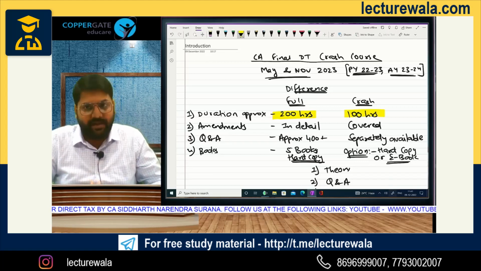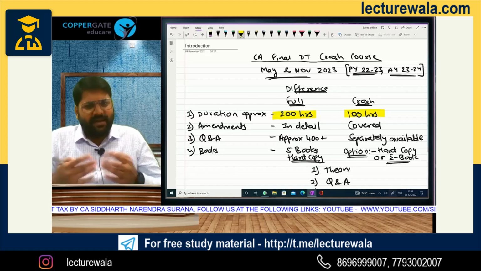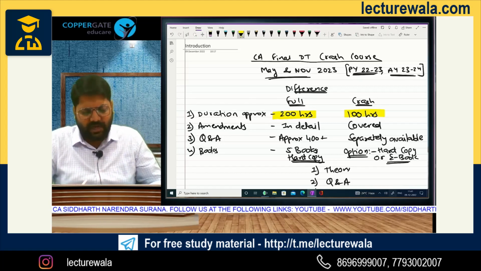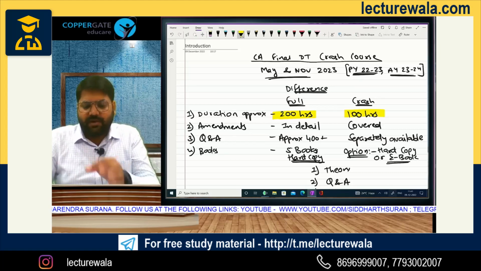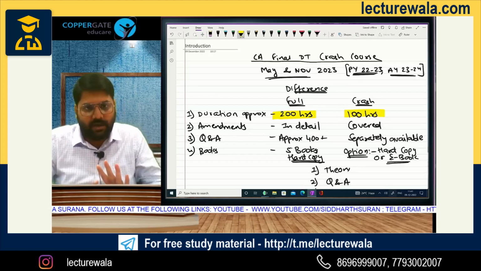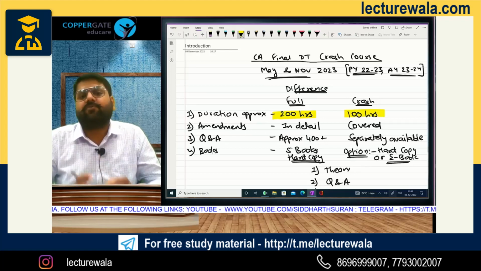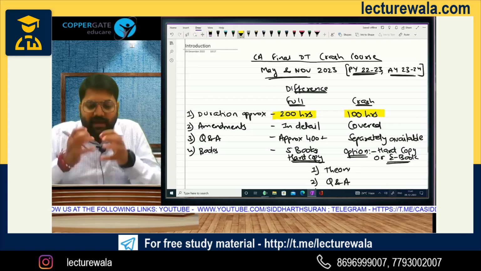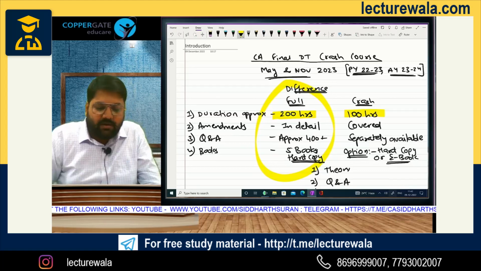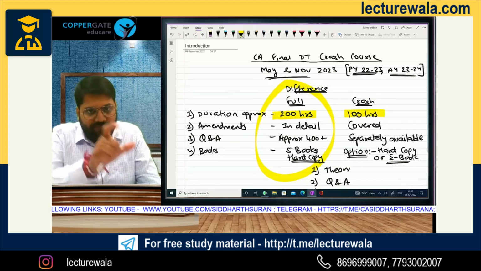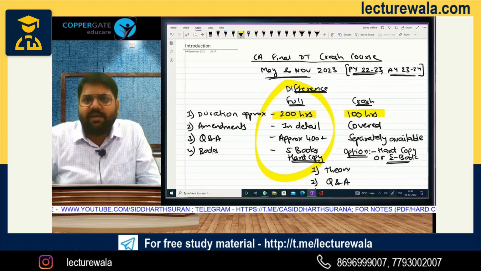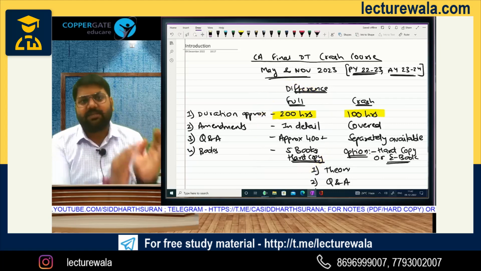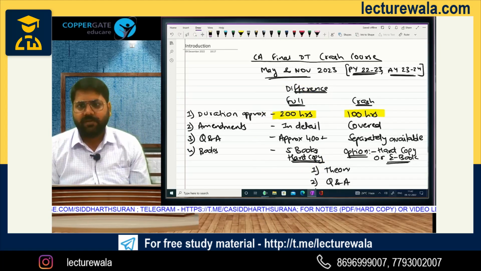A chapter like TDS has got huge weightage. International tax, double taxation relief, transfer pricing, non-resident taxation, or capital gains also for that matter. These are chapters where we cannot cut down on the timing. So for these important chapters, we directly go to the folder in our computer where there are recordings of the full course. We copy these folders of important chapters, TDS, PGBP, non-resident taxation, transfer pricing, capital gains, and we take them as they are. Those chapters will be as it is from the full course.